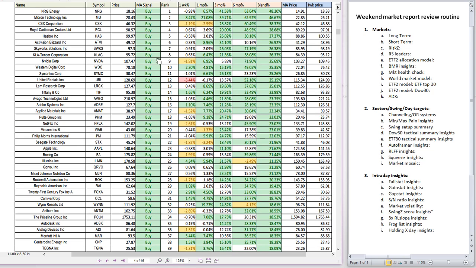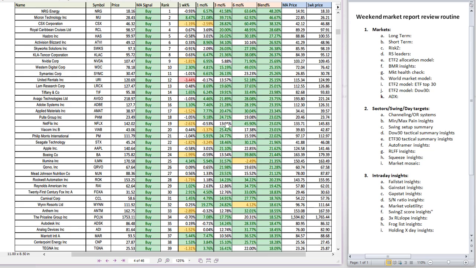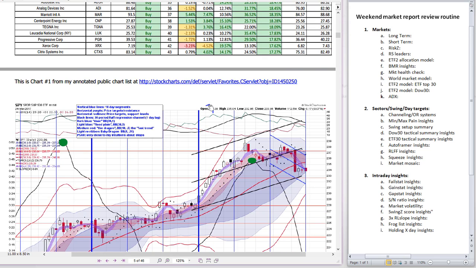Then shift into the S&P 500. Again, some things like Micron, Western Digital, Tiffany, Adobe. These are things that are all greens across the board, and they're not only strong on 3 months and 6 months, but the 1 month and the 1 week performance are also exceptional. So if it's exceptional compared to its peer group, it's going to be in green. Otherwise, white is above average, yellow is below average, red is exceptionally below average in its peer group. So we can use this as a rough sorting mechanism for relative strength, and that's what I'm looking for on these BMR insights. I'm looking for extreme conditions.